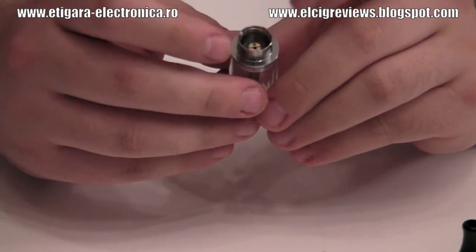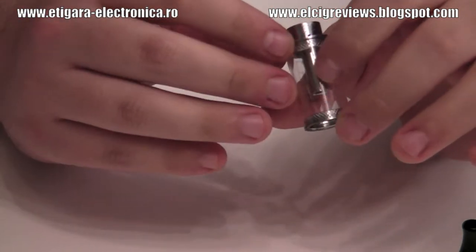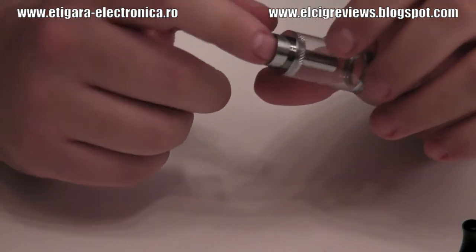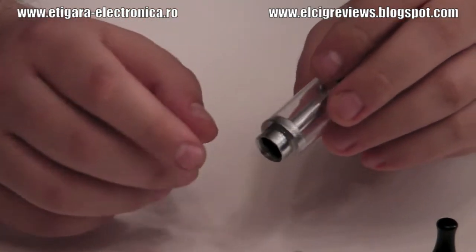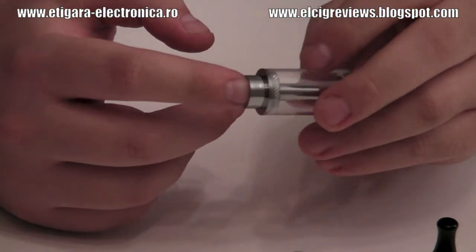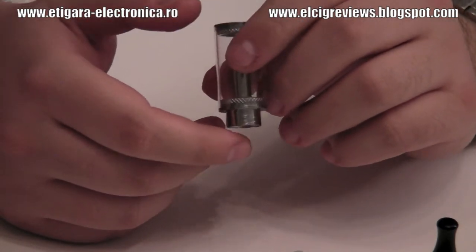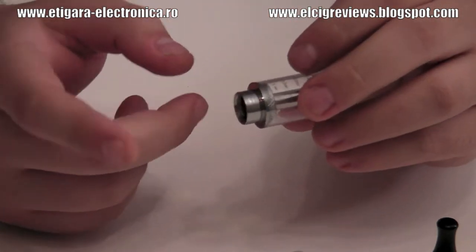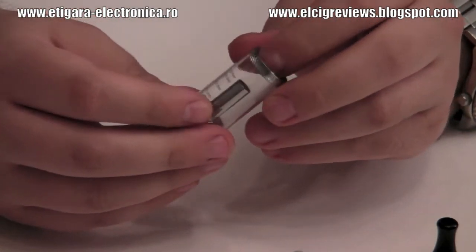Down here, this is ego cover. This is not 510. Okay, this is 510 inside, but this is ego cover, and I don't know, for me this is not for ego batteries, but there is ego cover. I'll try to screw it on, I don't know, on Joytech e-cig, but I got a problem because the top cap on the e-cig didn't fit. You will see it later.